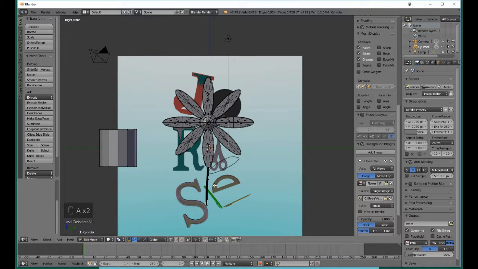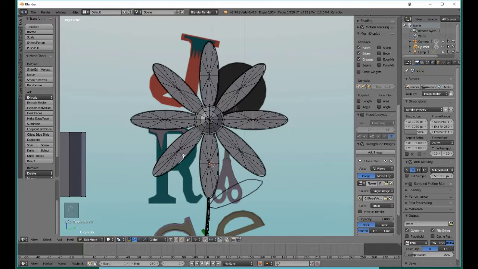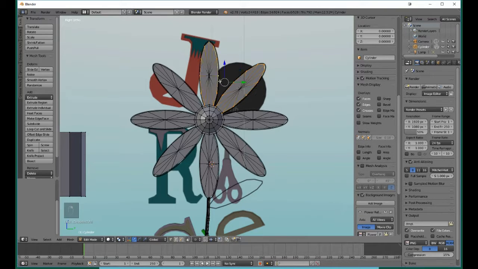All right, now just to get the leaf down here. Oh, and if you're kind of concerned about what looks like the inner portions of this showing up, we can fix that just by grabbing all of the edge loops here.